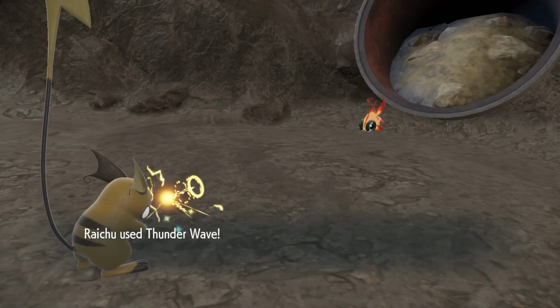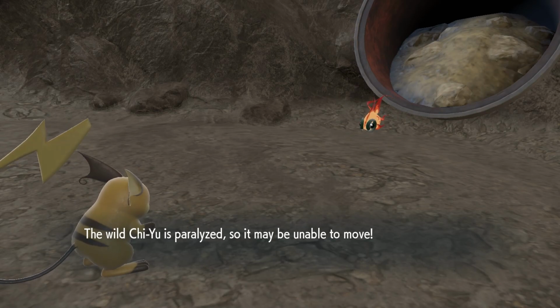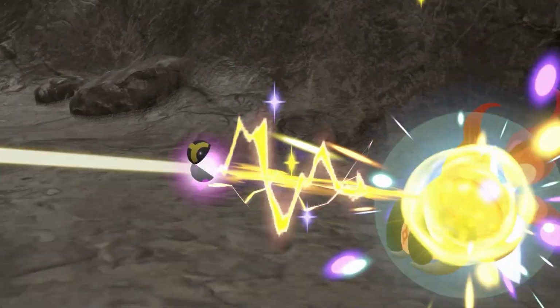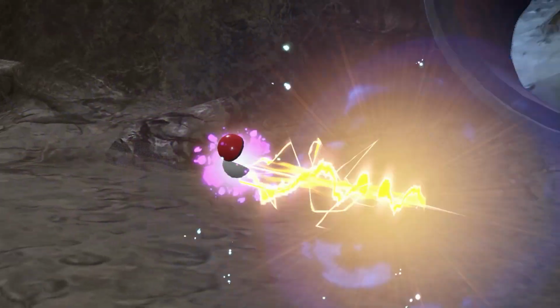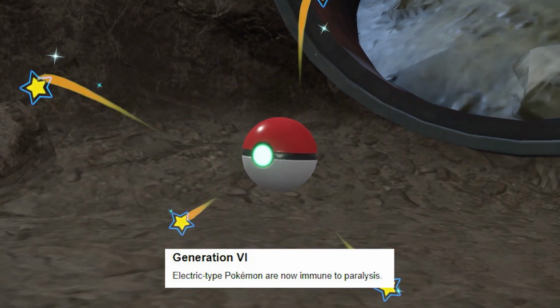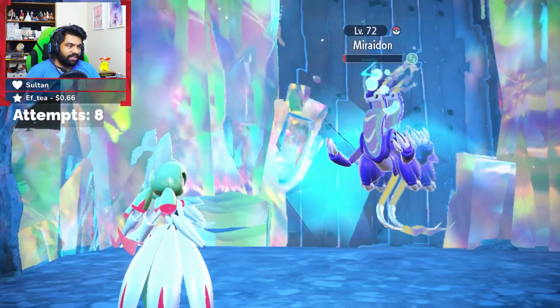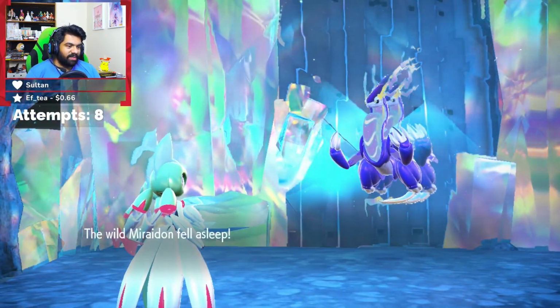Typically when I catch legendary Pokemon, I opt to use the paralysis status condition over sleep. I do this because the moves are more accurate and the status is typically permanent, allowing me to continuously spam Pokeballs after applying the status. However, realizing that Miraidon's electric type makes him immune to paralysis, I had no choice but to opt into sleep. Luckily, this made little difference because I couldn't spam Pokeballs either way.